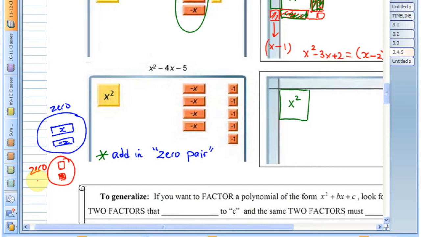And the reason why you needed to add in a zero pair here is, look, you had all these little ones, but not enough rods to match it up. So here's what I did, and we'll do this together. We put in one, two, three, four. So those are the four negatives, right? That's what we aligned them to be, okay? So I'll say this is negative x, negative x, negative x, negative x. Okay, I'll give you a chance to draw this in now, please. I want you to see this visually, okay?